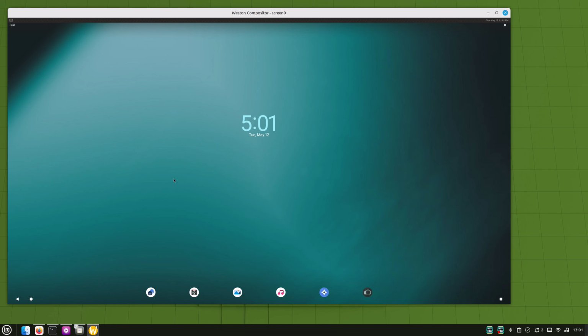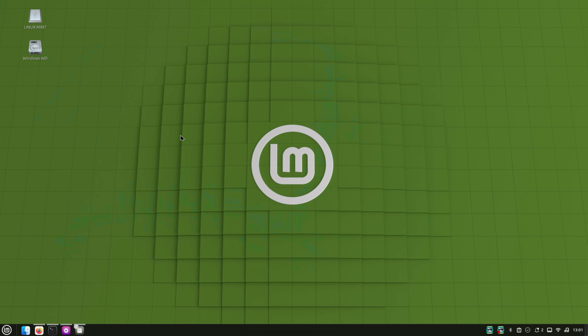Overall though, this is honestly one of the coolest things you can do on Linux Mint right now. Having Android apps running almost natively on your desktop completely changes what Linux can do. And the best part is, once it's configured, you barely think about it anymore. You just launch apps and use them.